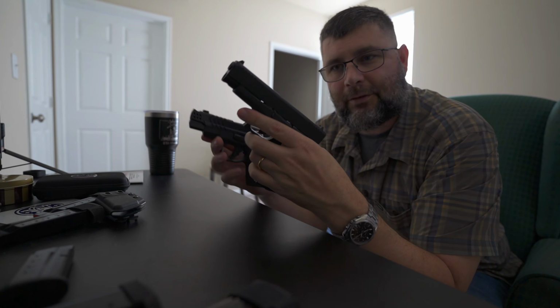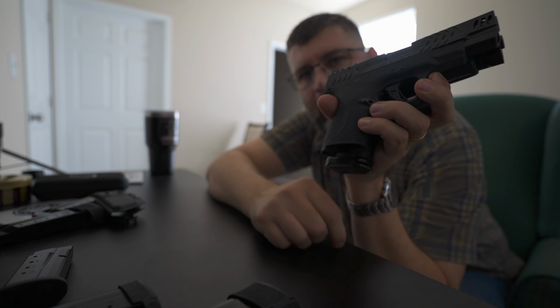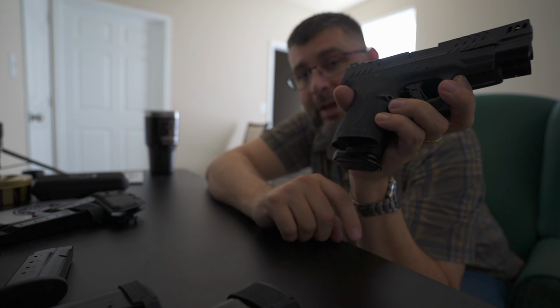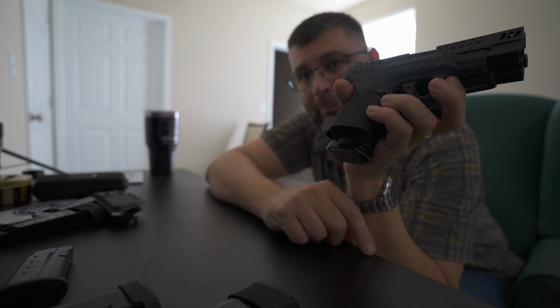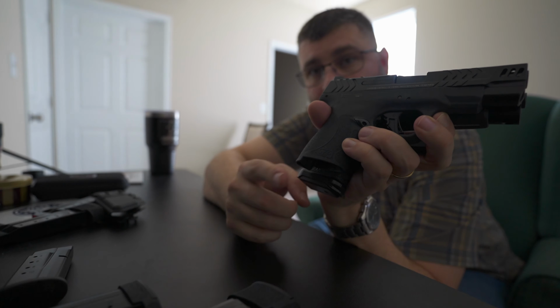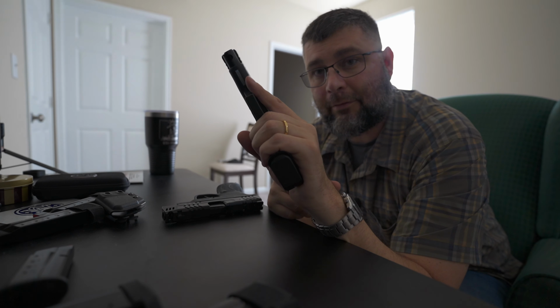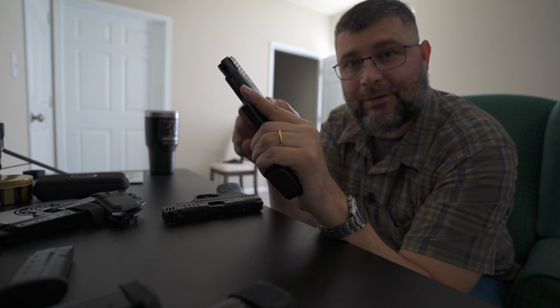Here's my G48. We'll give you a little size comparison for the grips. The G48 has a little bit more real estate on the grip. The G43X, by the way, has the same grip frame as the G48. The difference is in the 4-inch barrel. One of my key complaints about the 43X and the 48 is how slippery this damn finish is. It's slick.